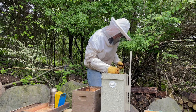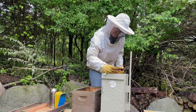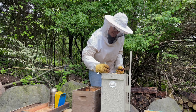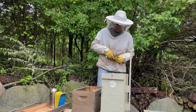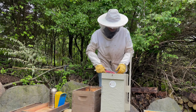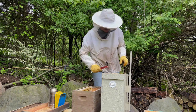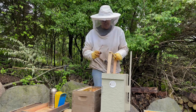After the catches, I label my frames. Both sides, in case one side gets all funky. Didn't do this in the beginning. Wished I would have. Now I got a bunch of frames with no identification of when they were put into service. This is smaller than the other one.